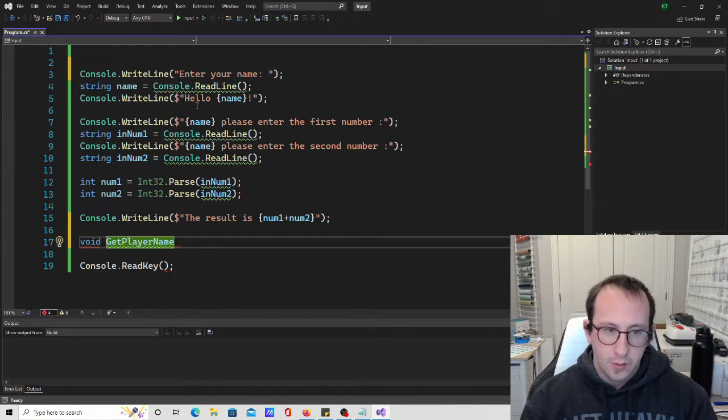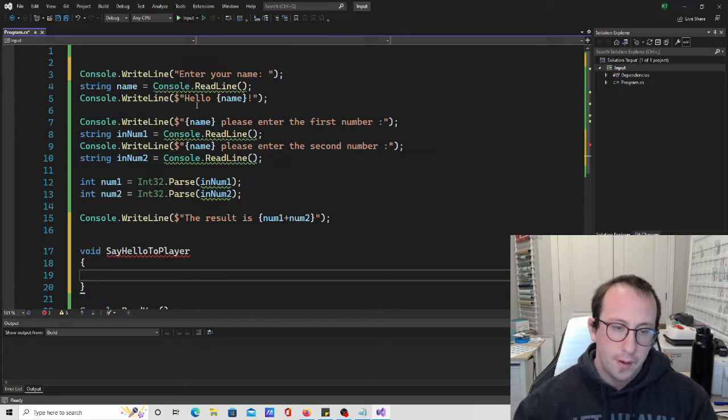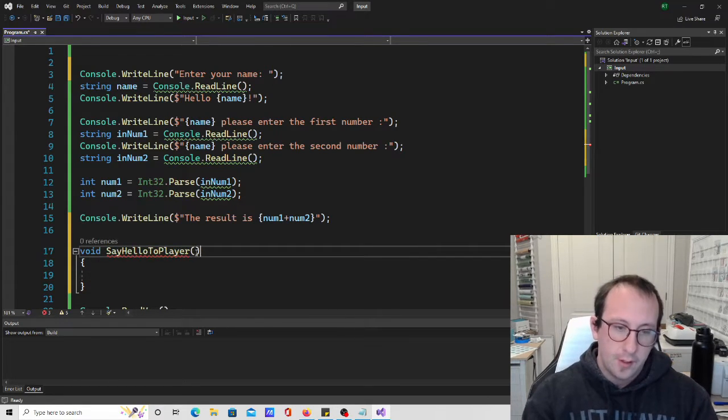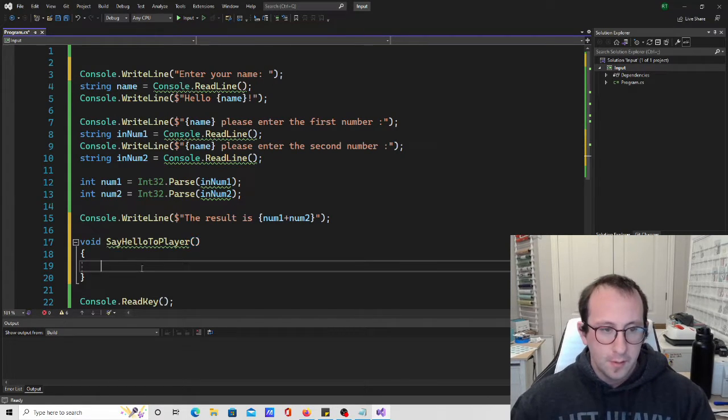And actually, we're not going to say get player name because that sounds as if we're going to get something back. So let's just say hello to player, and open and close curly bracket. Oh, no, I just forgot the open and close parentheses here. And we're not going to have any parameters because we don't know what the username is right now.